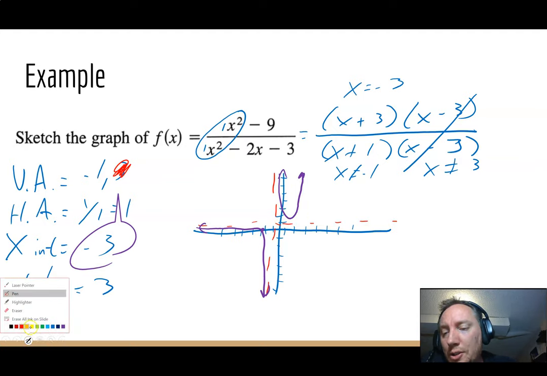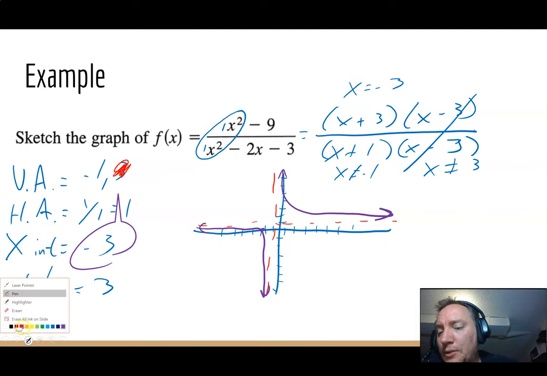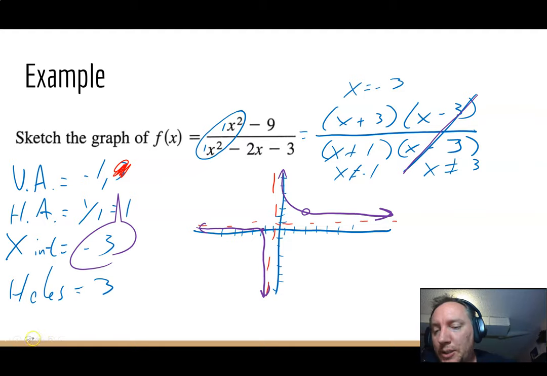Since I don't have that one to the right, all I need to do, sorry if this is confusing, is finish out my graph that way. So it was only one vertical asymptote. That's my bad. But hey, good learning experience. It cannot be a vertical asymptote and a hole. So at 3, it is a hole right there. You put a little circle. I went over to 3, up to the line, put a circle. So that was a good learning that if you cancel it, it's no longer a vertical asymptote, it's a hole. Sorry about that, but learn from my mistakes.